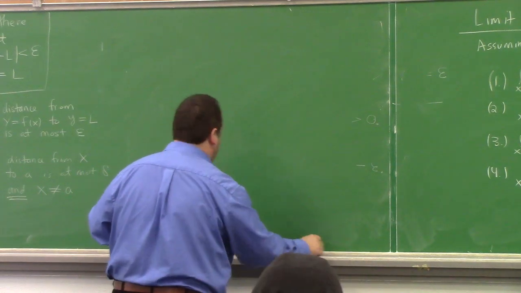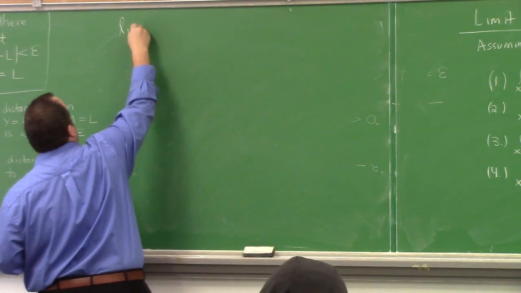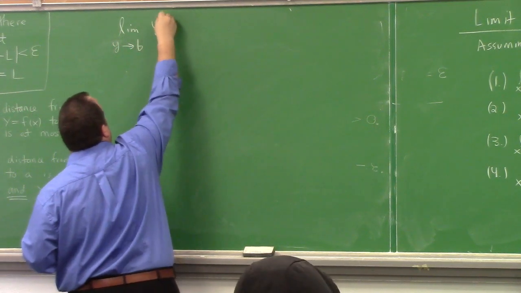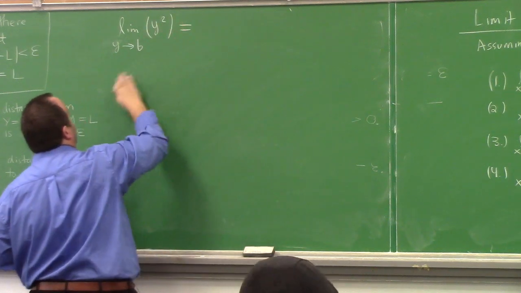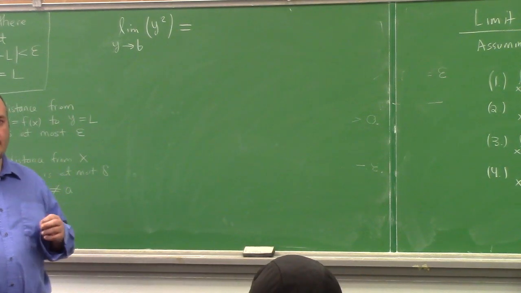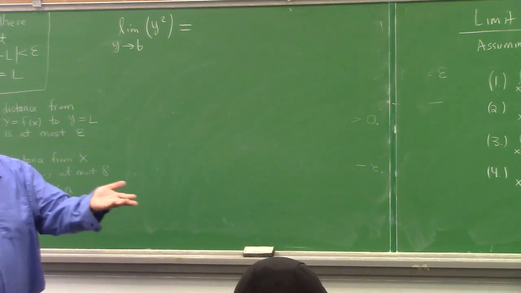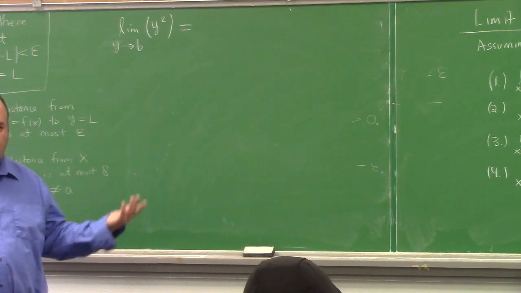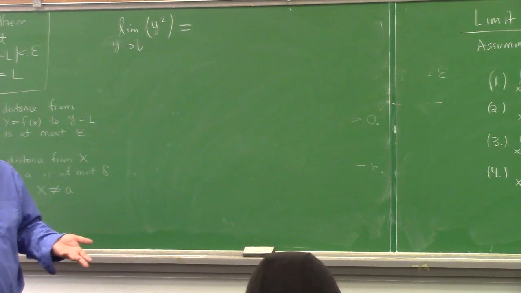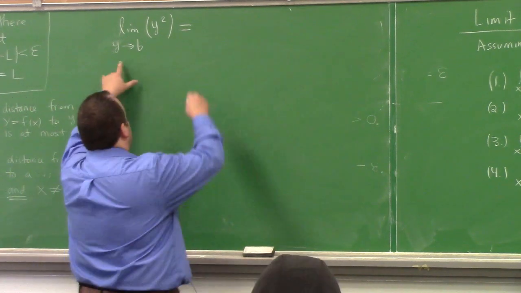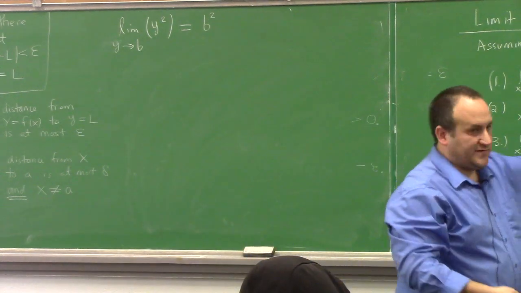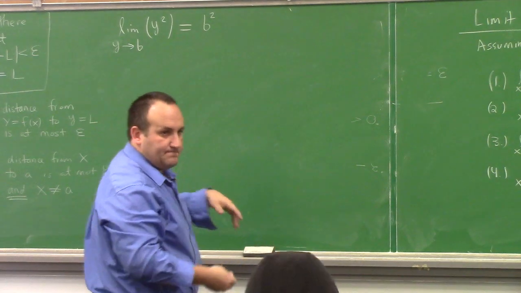All right, so let's see here. What do we already know? We know that the limit as, let's say, y goes to b of y squared is equal to what? I used the letter x and the limit point a, right? But that's just notation. If we change the letters to y and b, it's still true. The logic of the math doesn't change when the letters change. This is just equal to b squared, all right? So this is nothing more than number 6, changing the letters, right?